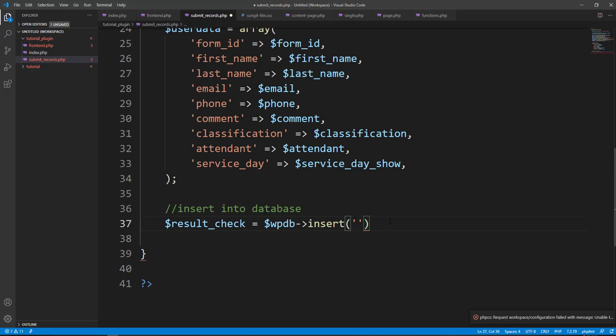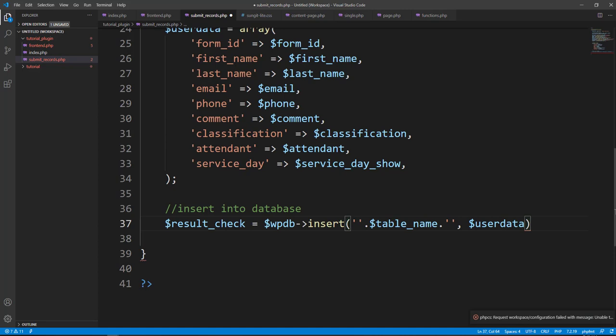So what's the table name here? We have it declared. So we'll say table name, and user data.